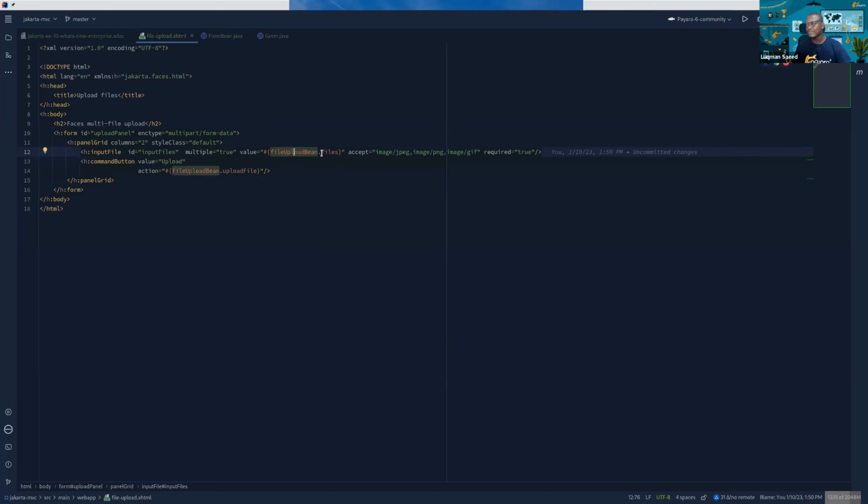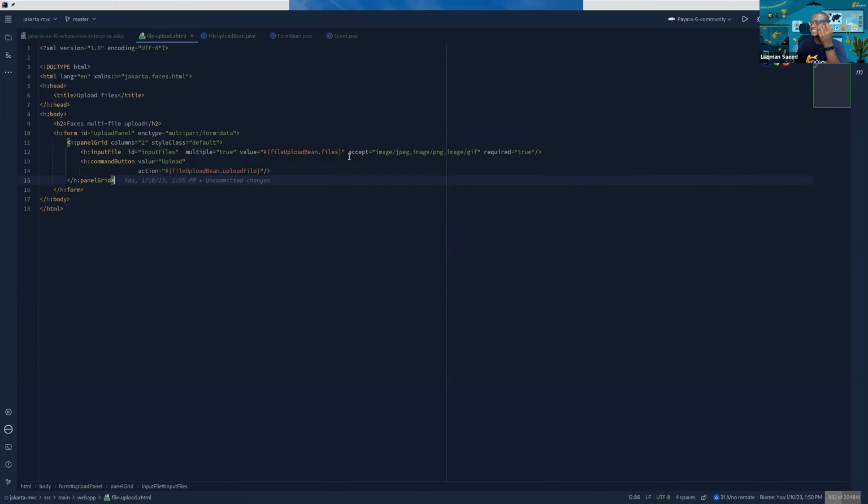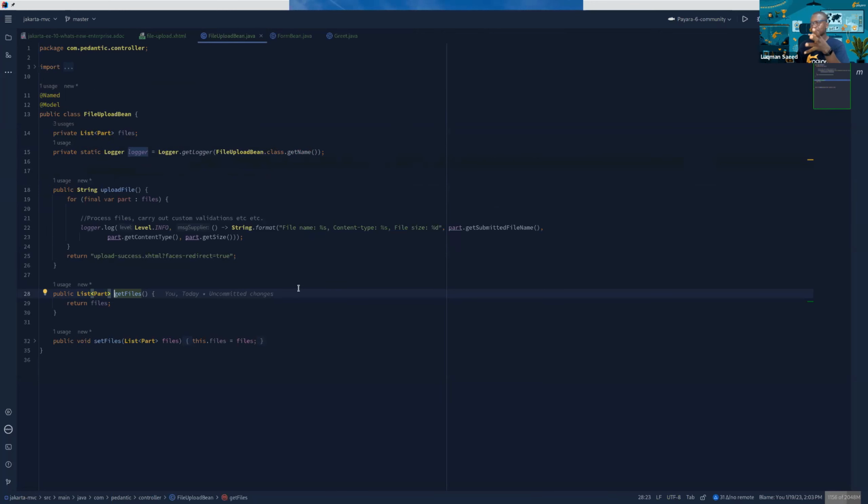Now, the caveat you should be aware of is that when you upload your files, even though you set the accept here, this is not necessarily validating. This is just an enhancement to restrict the file types that come in the file upload dialog to the specific file types you mentioned over here. So you would want to validate the file types in the back end. Of course, you should always validate everything that comes from the front end anyway.